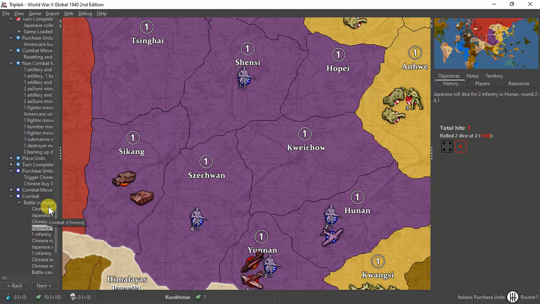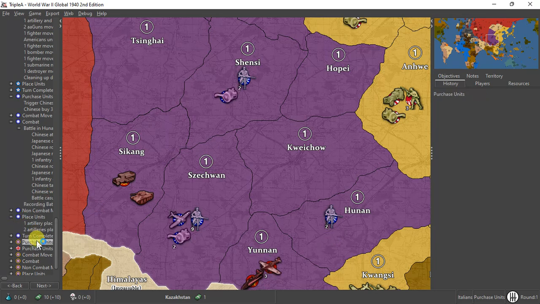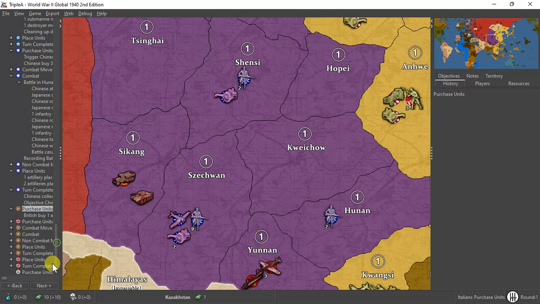I brought 4 in the last game I played and got smoked. So I brought 3 infantry in, and I got skunked. 12 dice, no hits. Or so, 8 dice, no hits. Somewhere in that category. I brought 4 in and 1 fighter. Anyways, he got it. So good for him. Really hurt my Chinese campaign. All right, let's see what he purchases for the Brits.